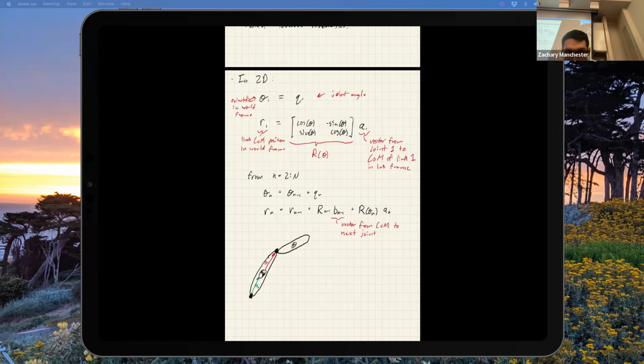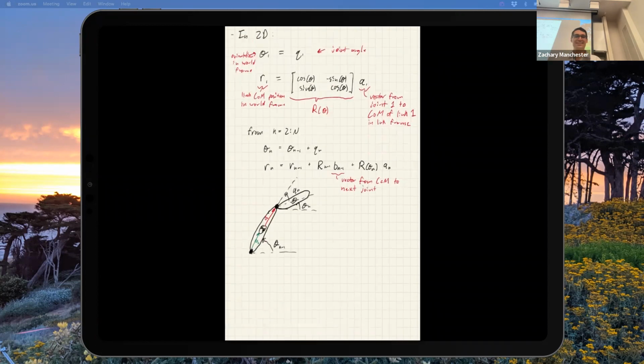The joint angles are defined in this world frame. So we did it like this, right? This would be theta k minus 1, and then in this world frame situation, this would be theta k. And then qk is if I were to compute some relative angle between the neighboring links, right? This is qk. Okay, does that make sense, everybody? You guys have all done this before. This is easy, hopefully. Okay, cool.